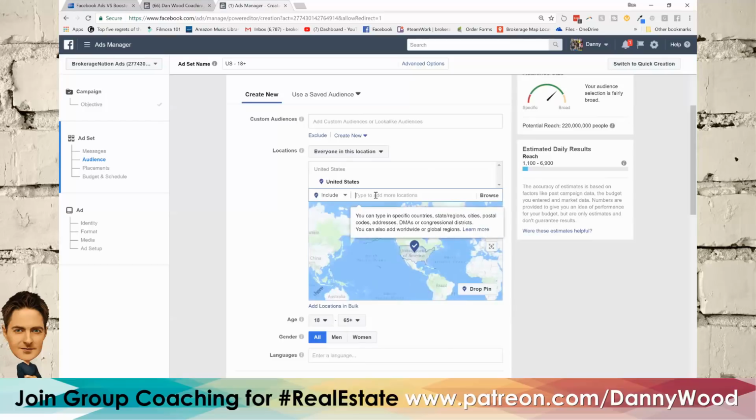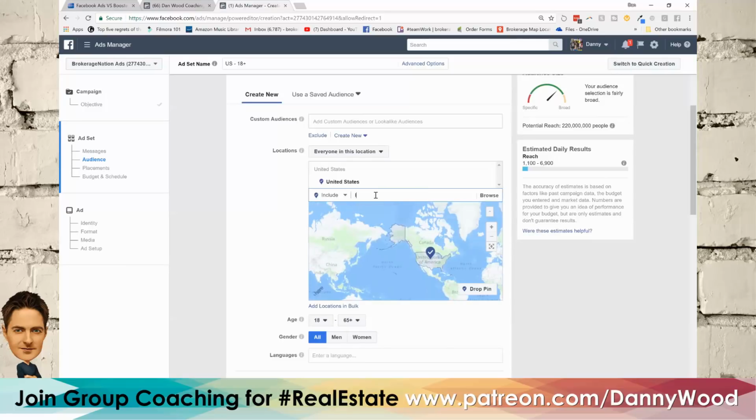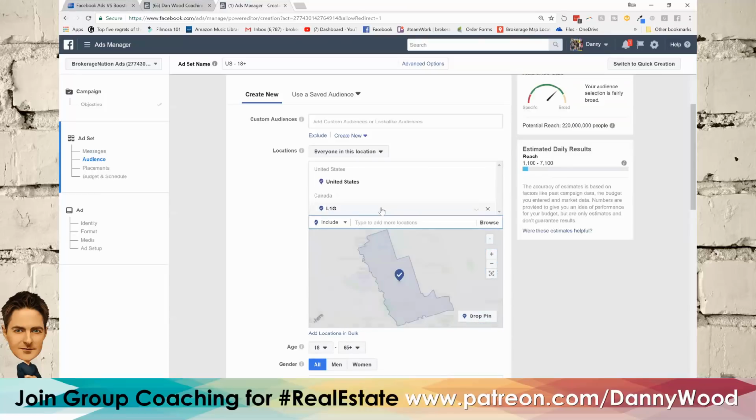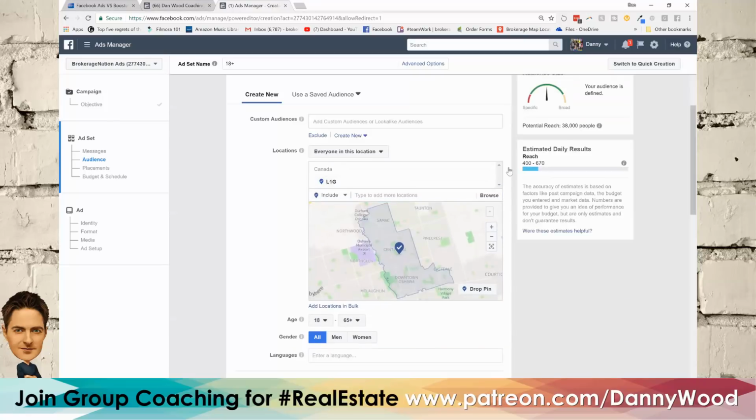This one, I want to target that postal code. So L1G comes up. I'm only targeting people in the L1G area, and I want to remove what they had defaulted, which is the US. There's 38,000 people in this postal code.